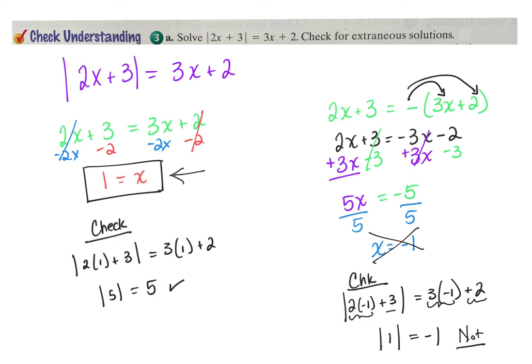Negative 1 is extraneous. And I will say, with these equations, both answers can work, both answers can be extraneous, or one answer could be extraneous. It is not always one works and one is extraneous. So you can have different scenarios. You can have no solutions because they are both extraneous. You can have 2 solutions because they both work, or you could have one solution because only one of them works and the other one does not work. So just make sure you check your work on these.